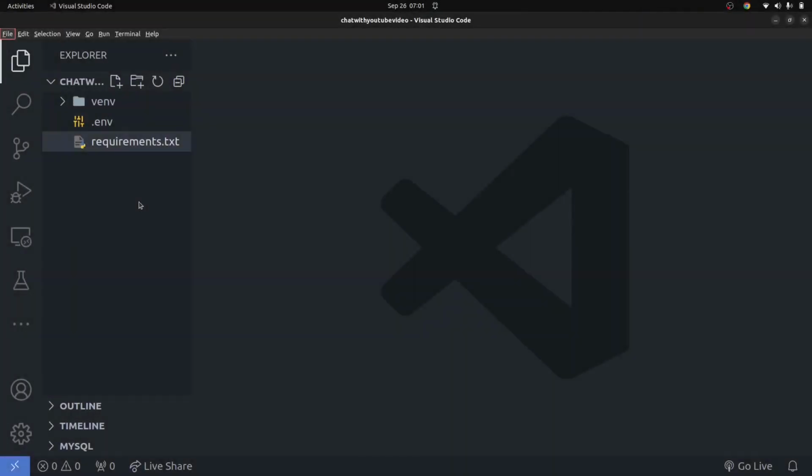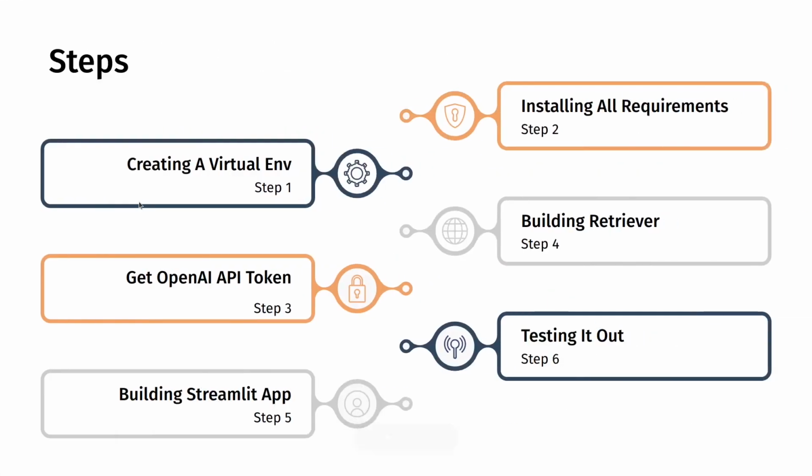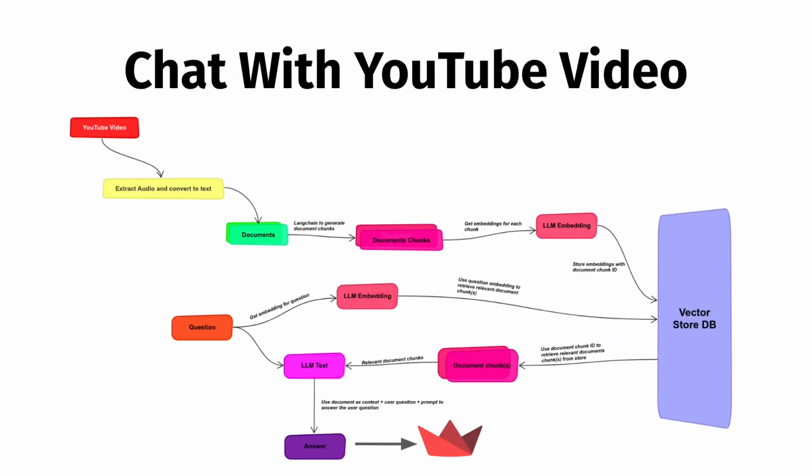I just placed my API key in there and I'm back recording. After having our API key, I assume you already have that done, you're going to go to step 4, in which you're going to build a retriever. What the retriever simply does is take a link to a YouTube video, extract the audio out of that video, extract the text from the audio, then create embeddings and store those embeddings in a vector store, just like the way we described right here.